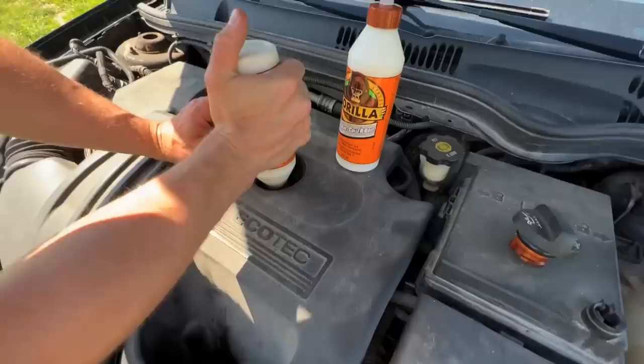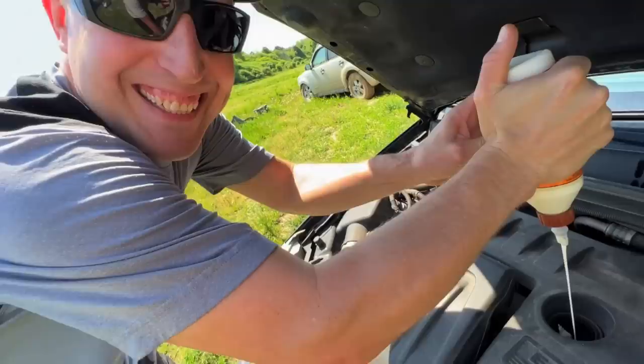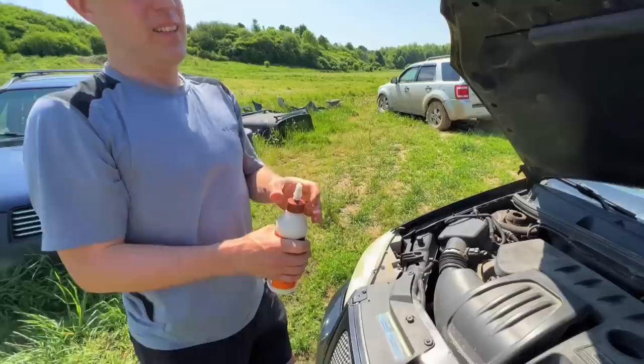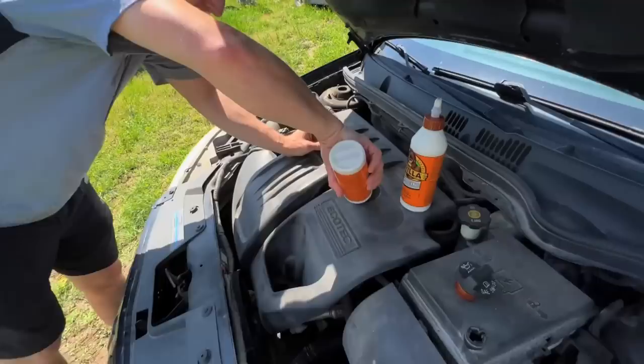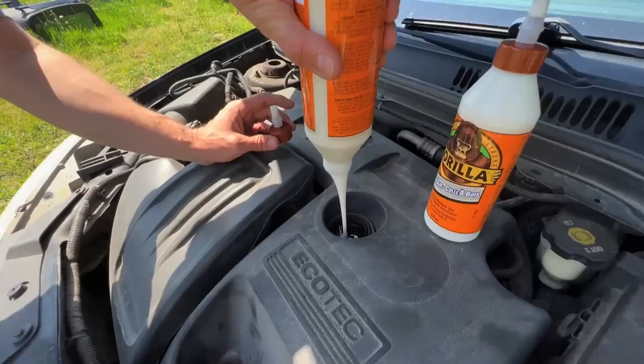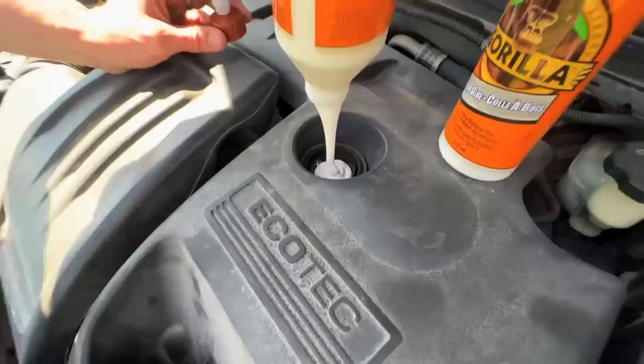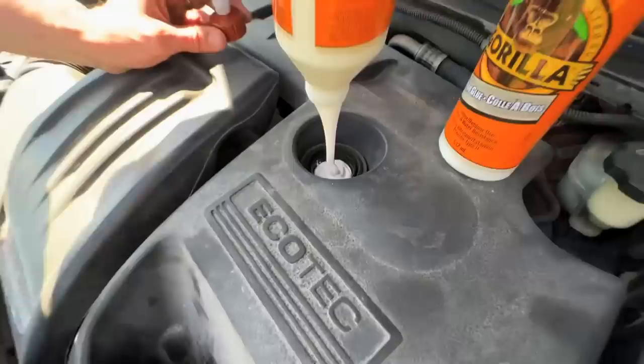Might as well just take the lid right off. How's it coming out? We got to show it actually going in there. Oh yeah, there it is. Don't want to make a mess, he says. Chris, we are a mess. Look at it dump in there. Oh yeah. Twelve minutes later — it's coming off. Come on, shortcuts. It looks like that school paste, the one with the cow on it. Oh God. That is thick glue. Jeez, we should have watered it down. I guess it's going in there eventually.